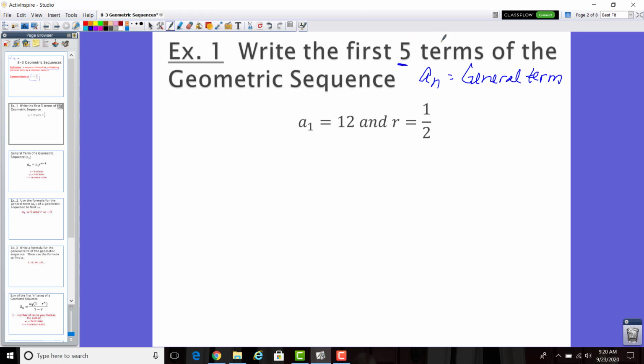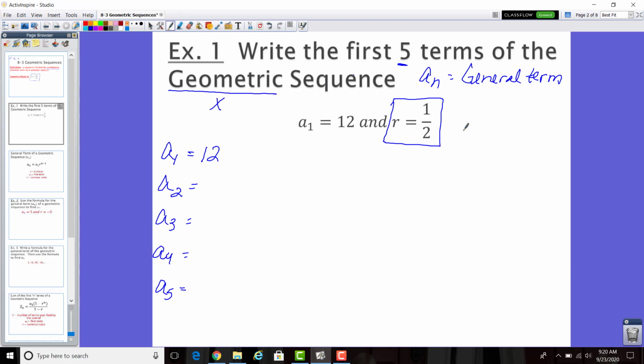Today we're asked to find the first five terms of a geometric sequence. Geometric means multiplication. So in this example, we're given a sub 1 equals 12. We want to find through the fifth term, so we're going to find a sub 2, a sub 3, a sub 4, and a sub 5. Because they're telling us this sequence is geometric, we know that there's a number that we have to multiply by to get our new terms. So if our first term is 12, then our second term will be calculated by taking that term and multiplying it by 1/2. Well, 1/2 of 12 equals 6.